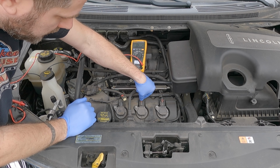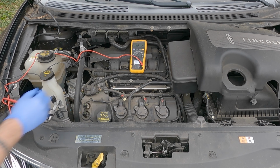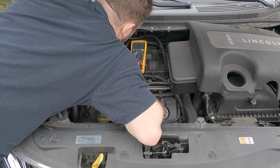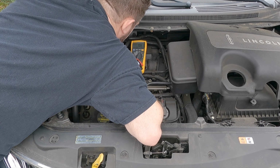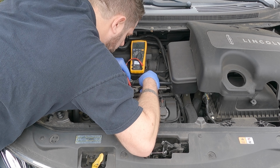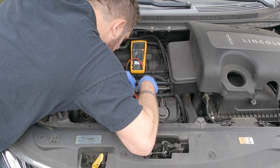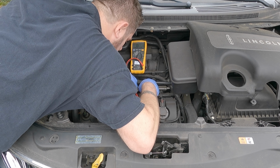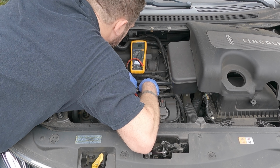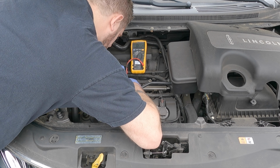And let's take the one out next to it so we have something to compare it to. We know this is the one that's acting up, which could be a fouled out spark plug. We're looking for something in between 0.7 and 1 ohms. We got 0.8. Let's check this one out. 0.9, 0.8. So it looks like our coil pack's good.